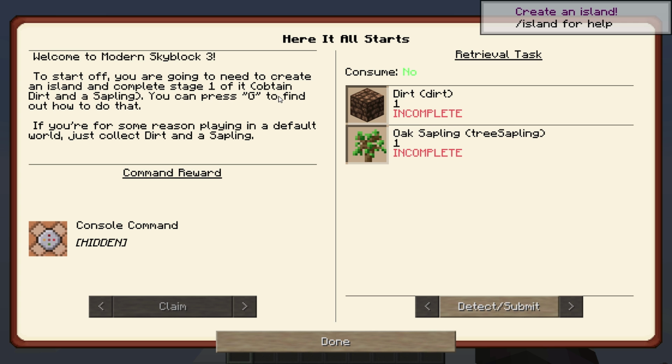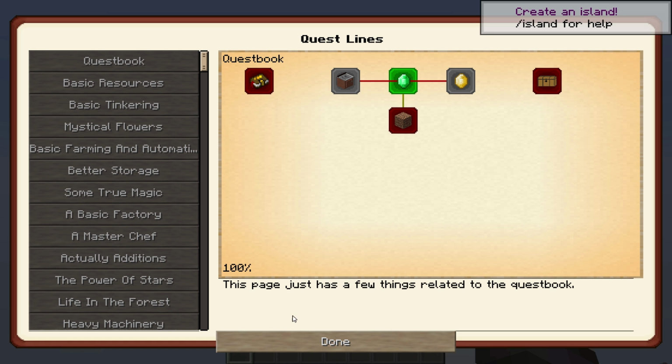You'll see here now, we got our first quest. So welcome to Modern Skyblock 3. To start off, you're going to need to create an island, complete stage 1 of it, obtain dirt and sapling. You can press G to find out how to do that. If you, for some reason, are playing in a default world, you can just collect dirt and sapling, which is cool, because if you change your map type, you can still play the game, I believe. And yeah, go do the dirt and sapling stuff.